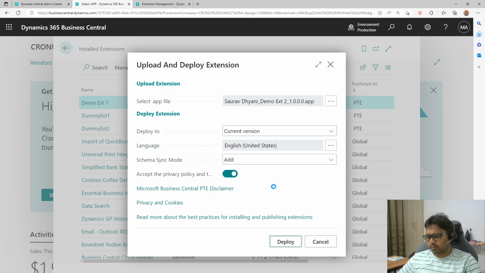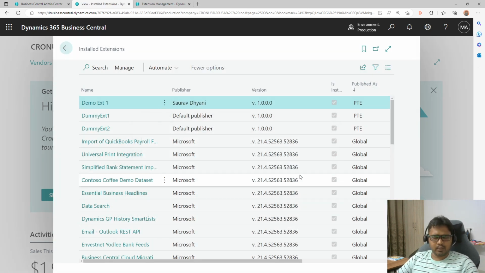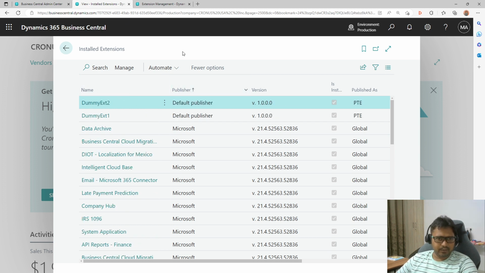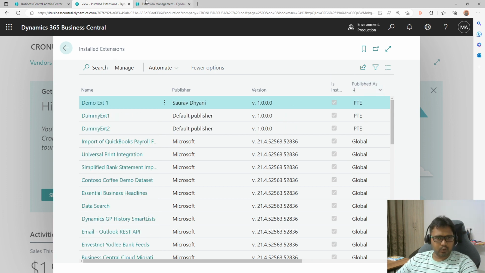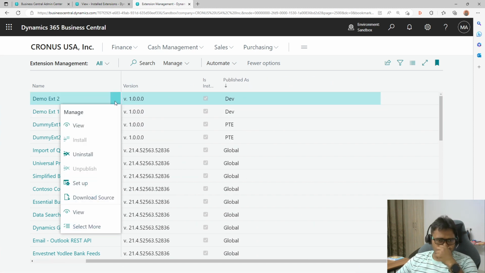Because remember, anything that you're changing as design is applicable to every user in the organization. It's not only applicable to you, as in the personalized mode, it's very personalized to you. In the design mode, that applies to every user who is using the system. So it's a global change which runs across every user who is using the system. And then while you're building these on a SaaS environment, to be very fair, remember one thing: if you don't take good care of these extensions, they will be removed because they are of type dev once the major or the minor upgrade happens, which my minor update happens every month.